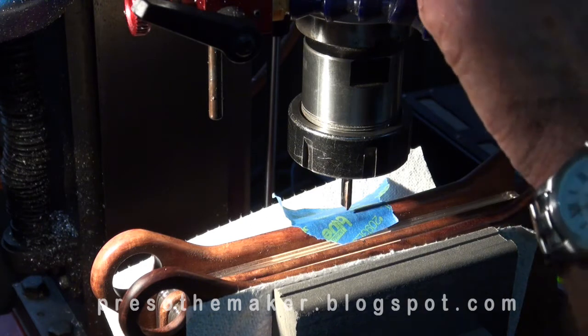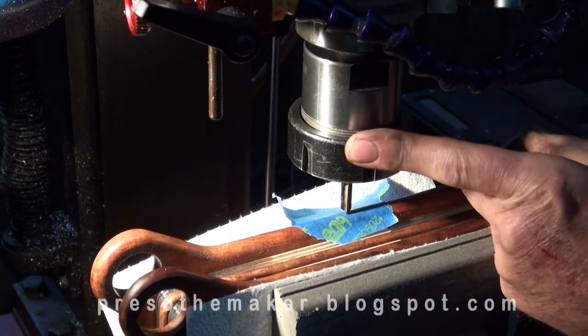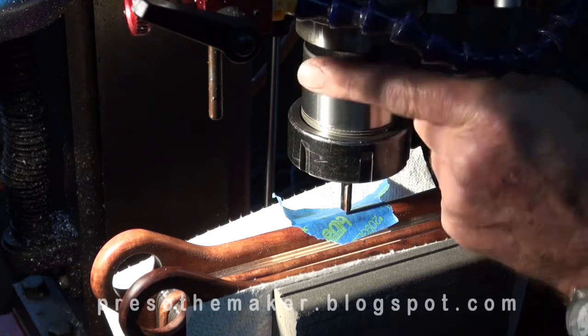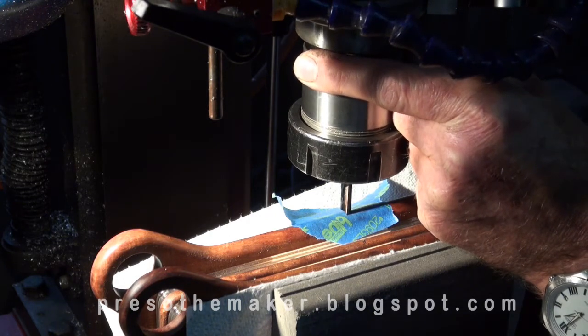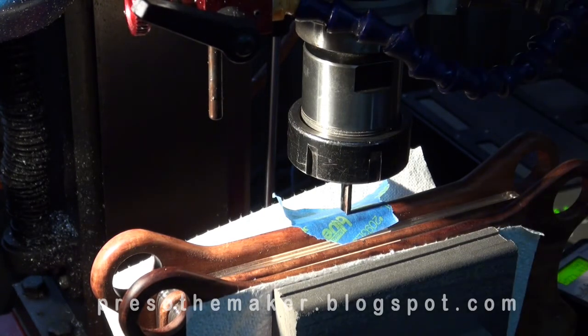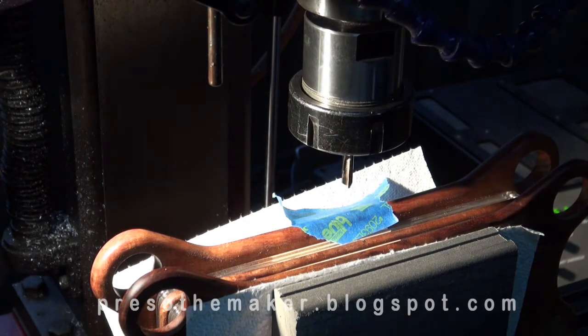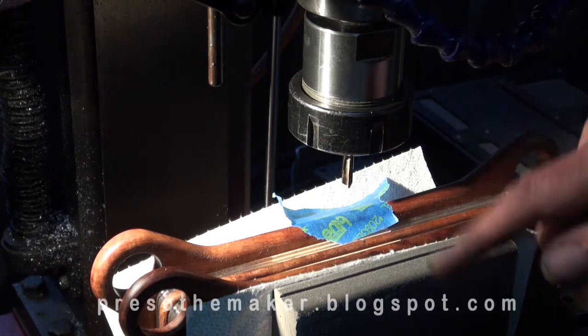I'm just going to use the quill to set the Z. Lock the quill there. So I'm going to set my Z to zero and just bring that up again. So the tool path I've got set up is just a straight out pocketing operation. I'm going super conservative with the depth of cut. It's 1.5 millimeters per step, and it's going to start from the center and work its way up.